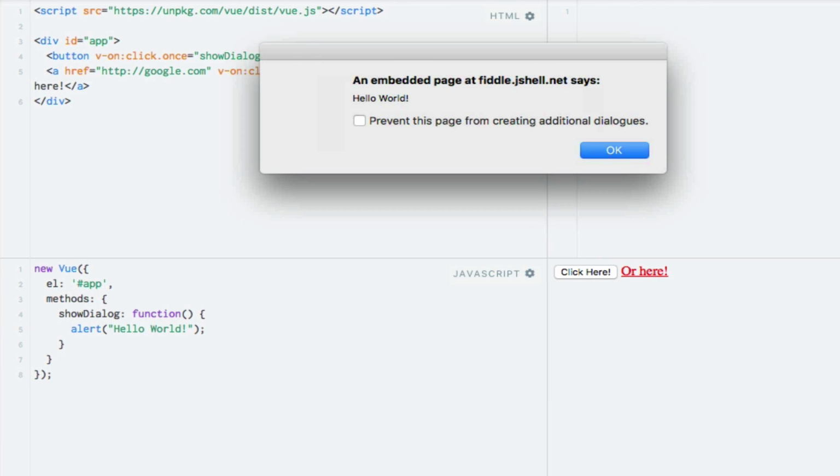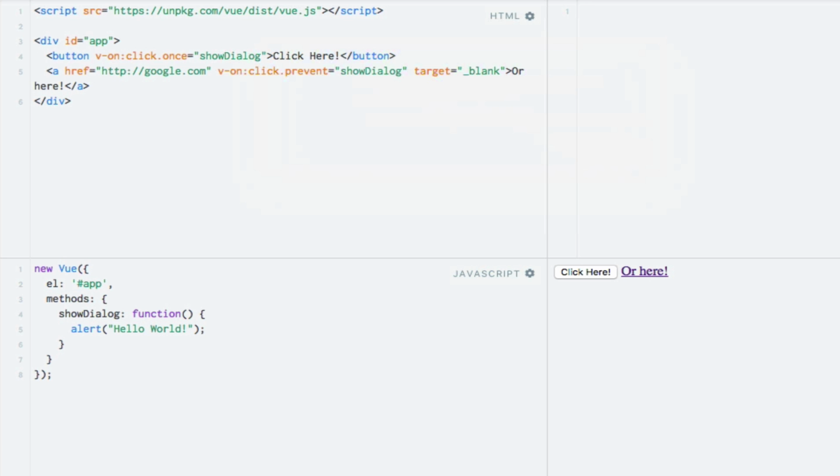We still see the alert, but notice that the browser no longer sends us off to Google. If we just wanted to prevent the default browser action from occurring when clicking the button, we could actually completely leave out the v-on directive's expression. So let's just try to delete it, which is this part. And let's test that it still works by clicking the link. And indeed, it still works because we're no longer sent to Google. So the only thing this does is the equivalent of calling event.preventDefault in JavaScript. So if you use some event modifier, meaning that you don't need the expression, then you can simply leave it out.